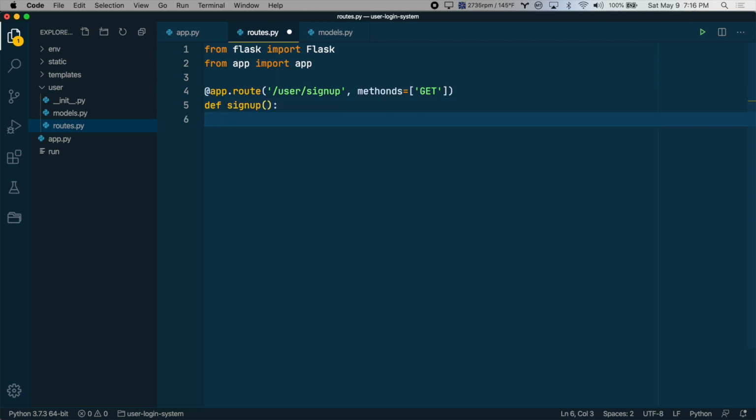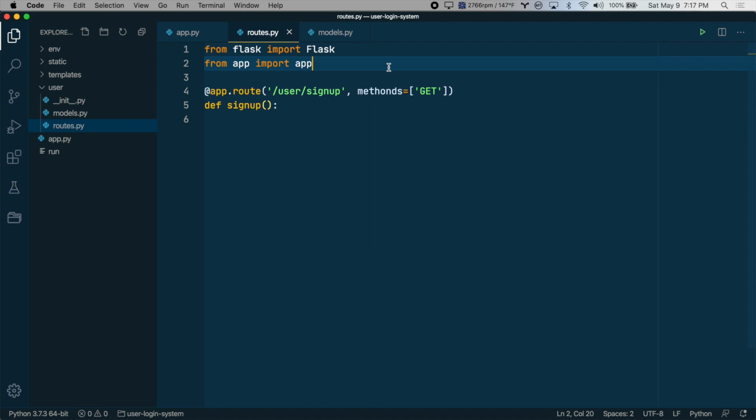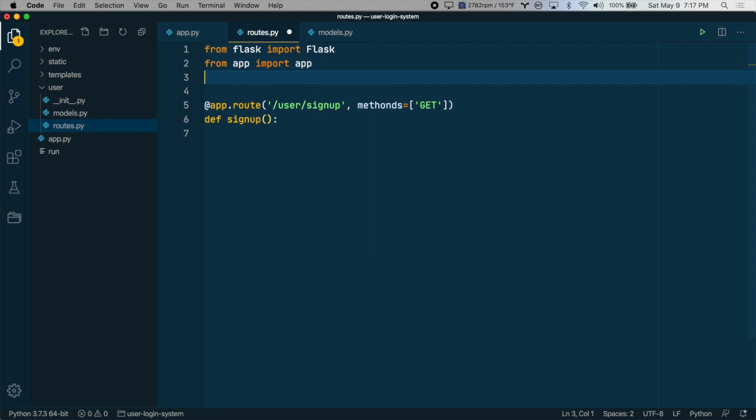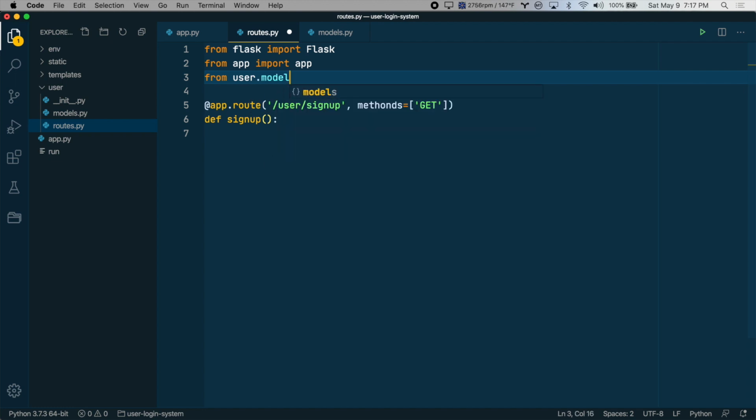Now what we want to do when someone goes to this route is run this class method. So we have to import this class into our routes file. So what we want to do is import that user class. So we can say from user.models import User.